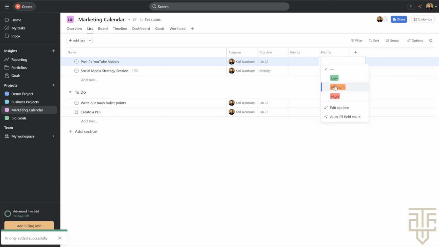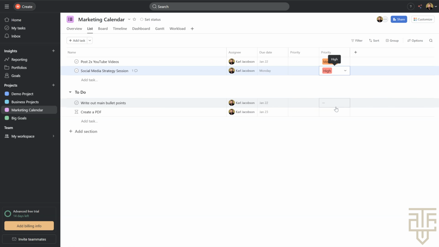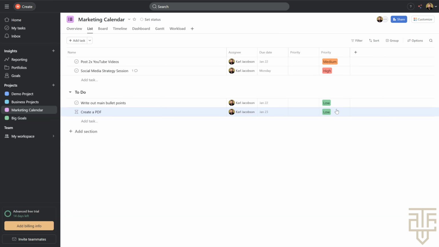Now you can see the field you just created, and in my case, the priority field has been created and displayed in the project. From there, you can click on the box in the column and a dropdown will appear with all of the options you created. So I'm going to go ahead and add the priority to all of these tasks by clicking on each task.